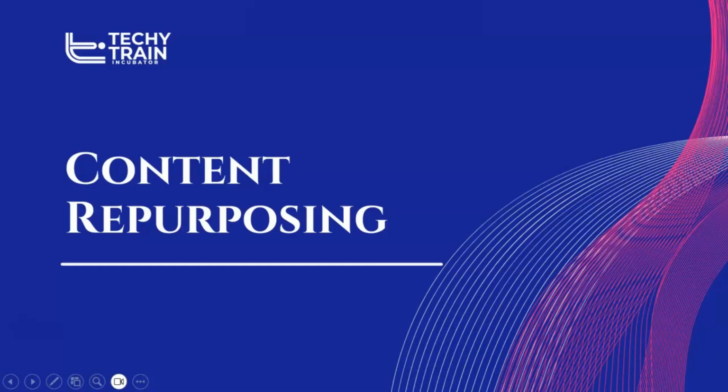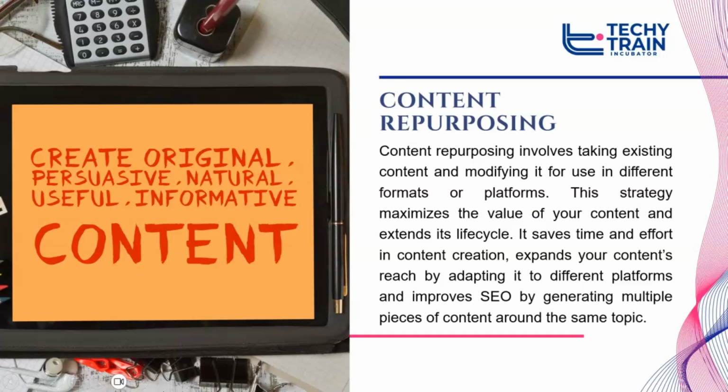So let's talk about content repurposing. Content repurposing simply involves taking existing content and modifying it to use for a different format or platform. This strategy maximizes the value of your content and extends its life cycle. It saves you time and effort in content creation. It expands your content reach by adapting it to different platforms, and it also improves SEO by generating multiple pieces of content around the same topic. So content repurposing is actually an amazing deal that you should jump on.